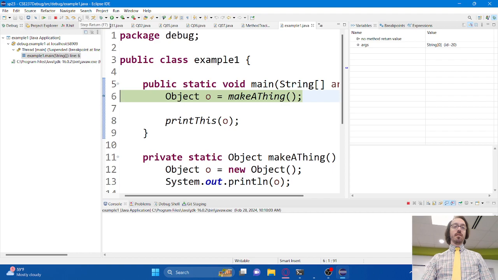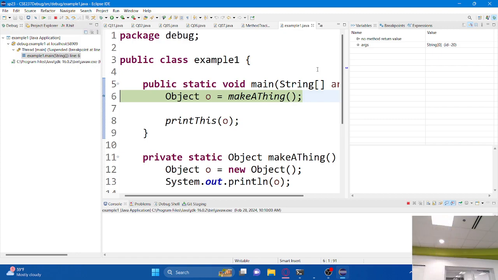These arrows here are the ones that usually we're most interested in with the debugger. These are the ones that allow us to step through the code line by line. So the one that we usually introduce people to first is step over. Step over and step into are kind of complementary to each other, and it has to do with method calls.